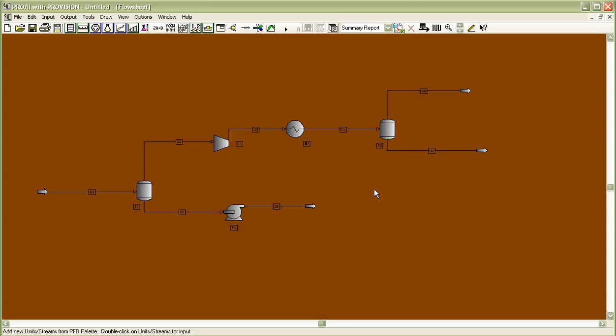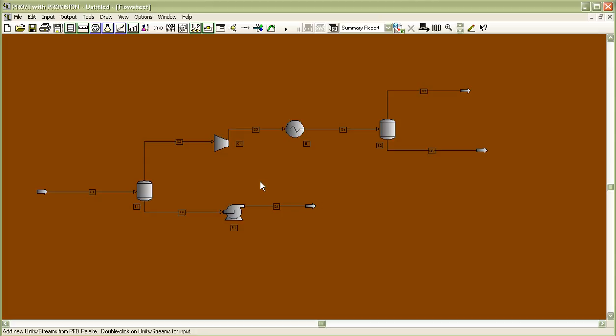Now what we have done is added all the information that Pro2 needs for calculating the various streams, I mean, it has all the necessary information that it needs. What you would have observed in the beginning, some of these boxes were colored red. Now the color has changed to black. It tells you that Pro2 now has the minimum information it needs for doing all the necessary calculation.